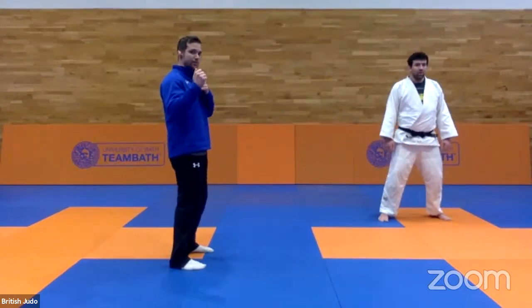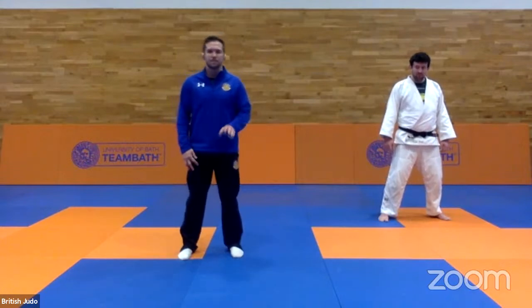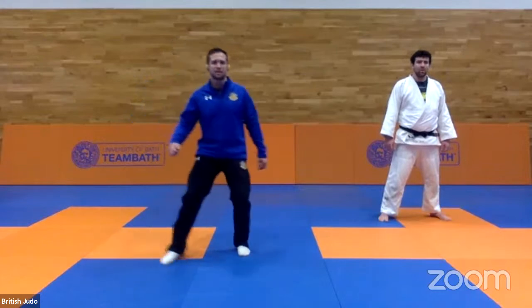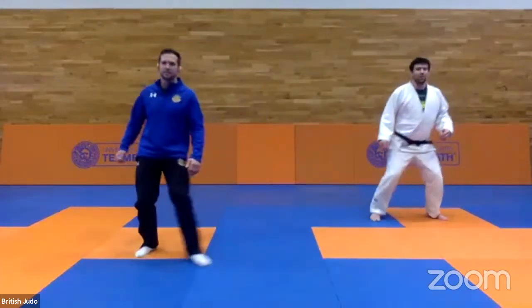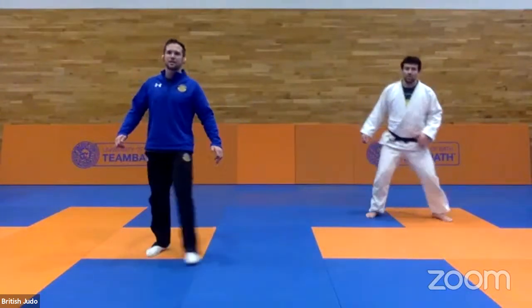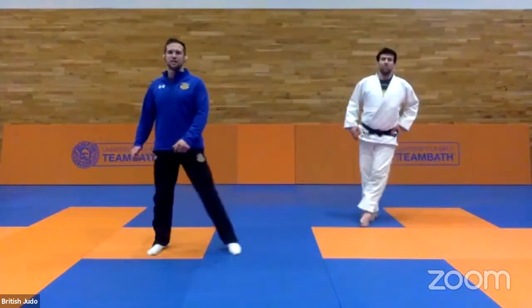Like all judo throws, we want to keep our back nice and straight. So we're going to do the same drill again, but you're going to focus on staying nice and relaxed and bending your leg as you step to the side. As you sweep, you straighten the leg, you step, you bend the leg, you sweep, you straighten the leg. Nice and relaxed.